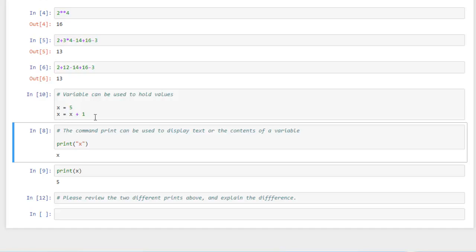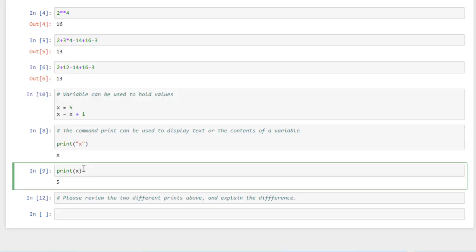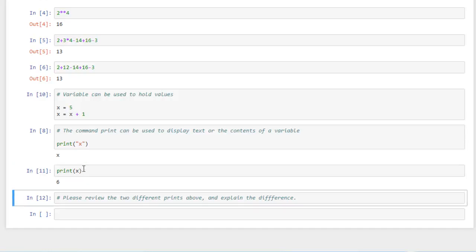So now if I do this, notice it didn't print anything because it didn't do a math. There's a difference. The value was put inside of x. If I would have done just x plus 1, it would have printed it. But now, if I come back over here and do a Shift Enter again, the 5 became a 6.